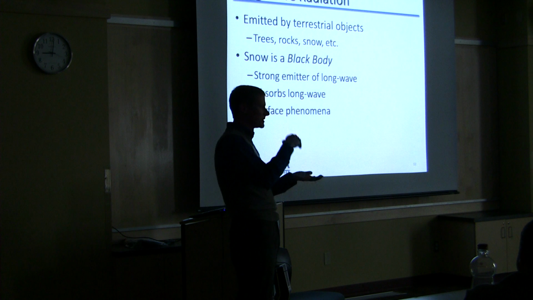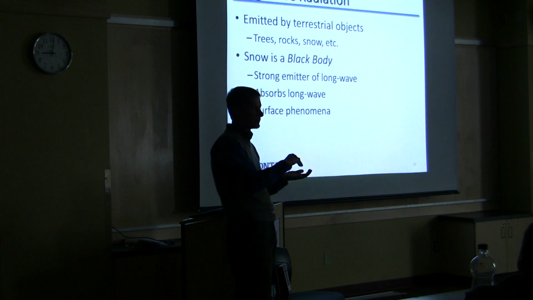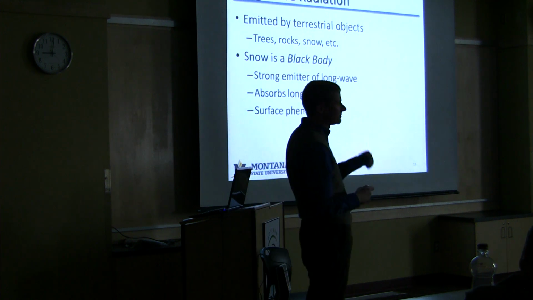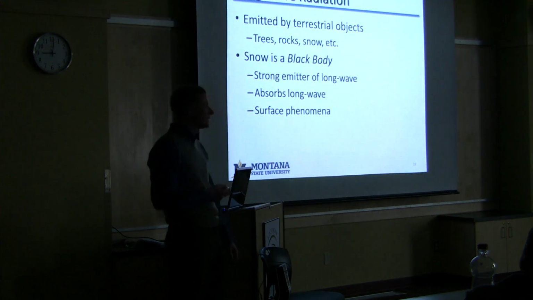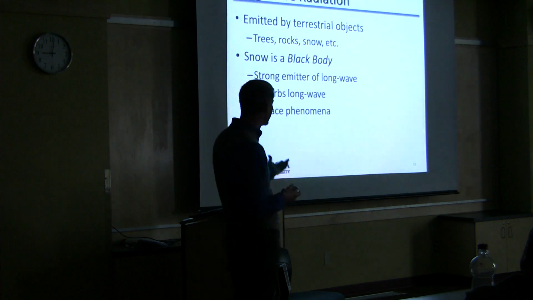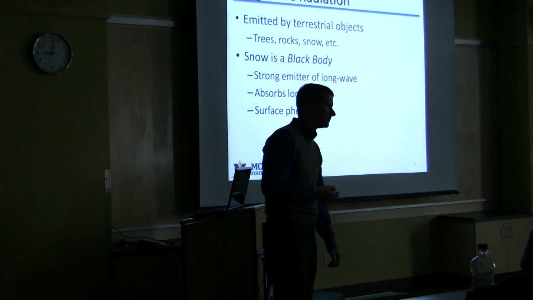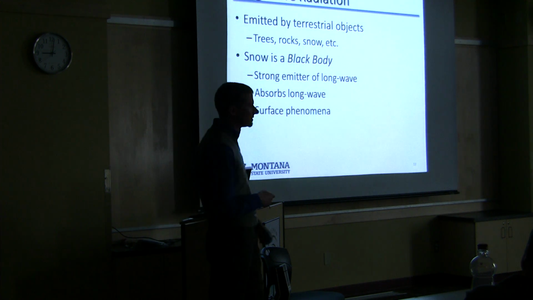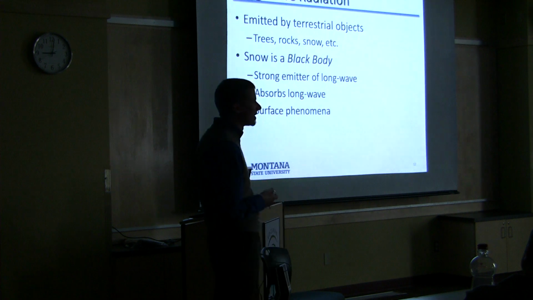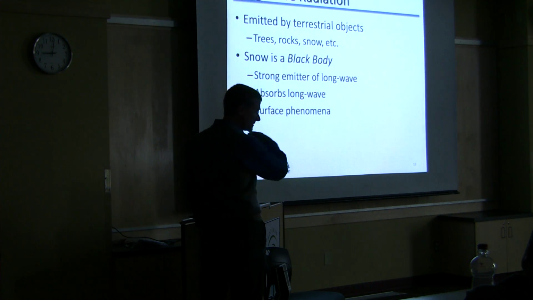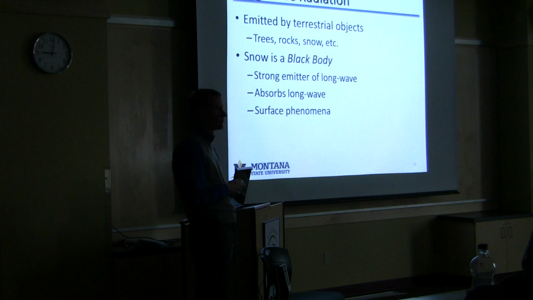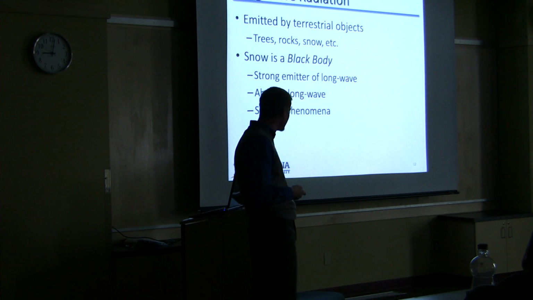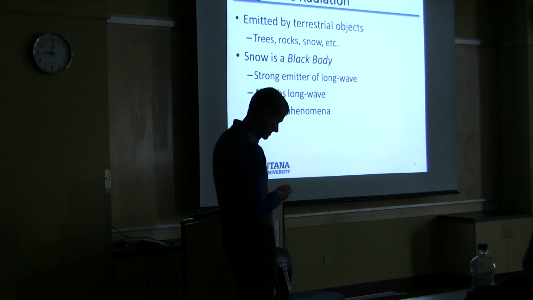And so the long-wave radiation hits the snow, and it's absorbed right there at the surface. And it also emits very well. That's why at night, with near-surface faceting during the day, you get that cold radiation to the clear sky. It's because it's emitting long-wave radiation very efficiently. If you've heard the term emissivity, the emissivity of snow is usually about 1. That means it's very emissive, which means it's emitting long-wave radiation. That's usually what people are talking about when they mention the word emissivity. And like I said, it's usually just at the surface.